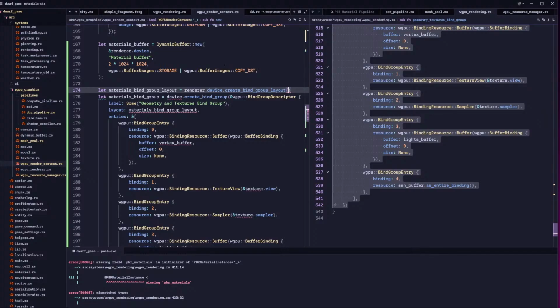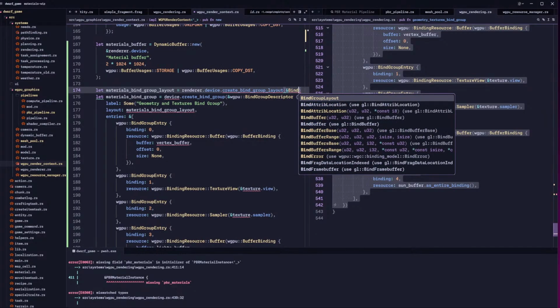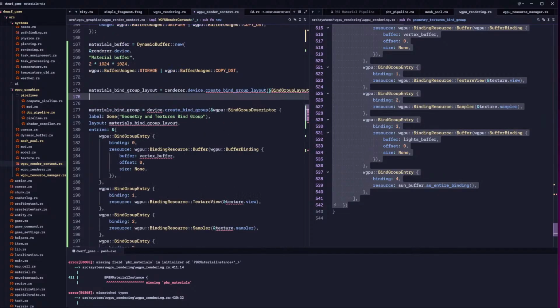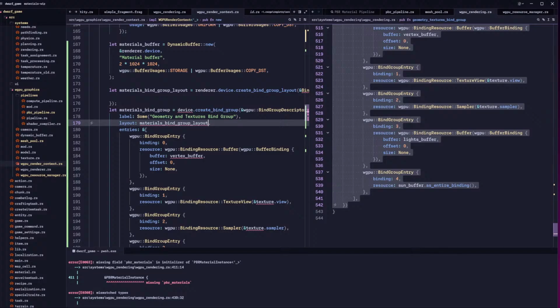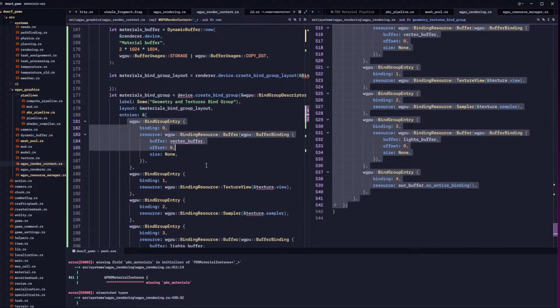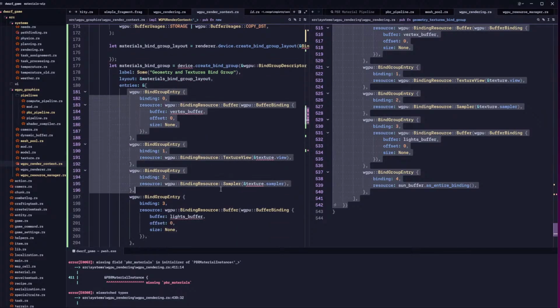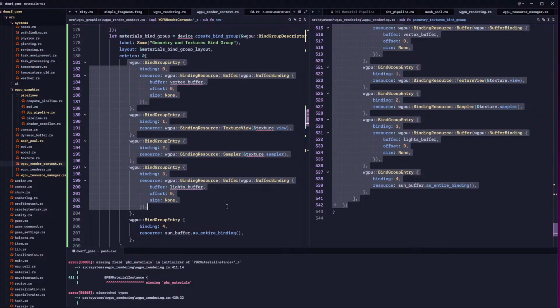Bind group layout descriptor. I think this is a reference, if I'm not mistaken. And then we only have one entry, which is a buffer.